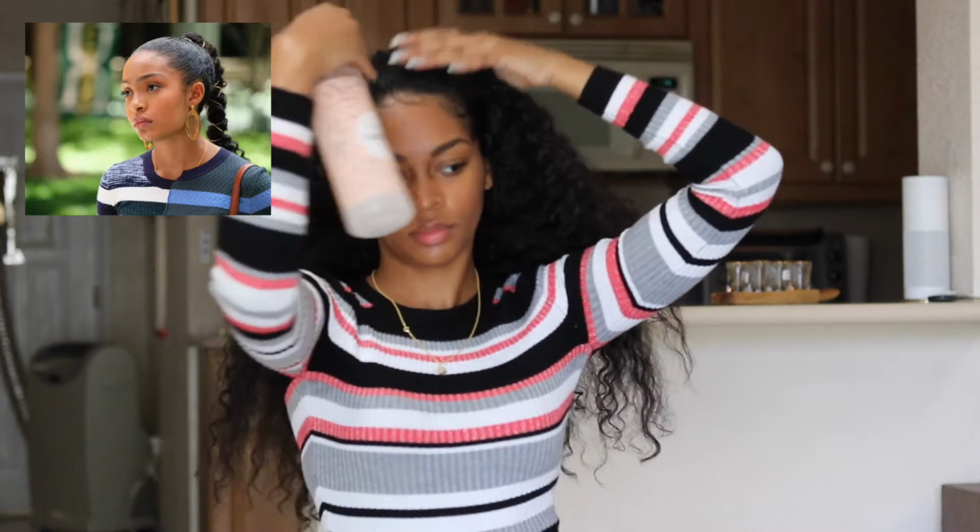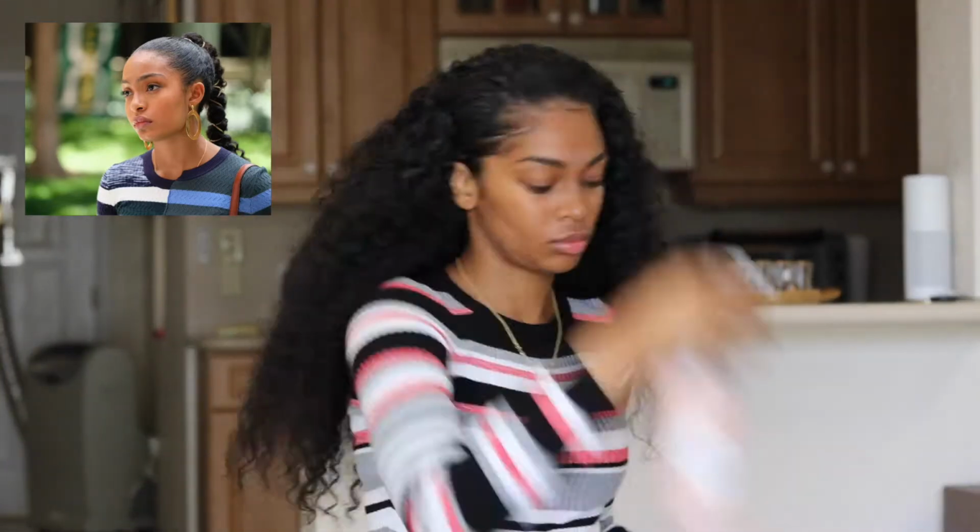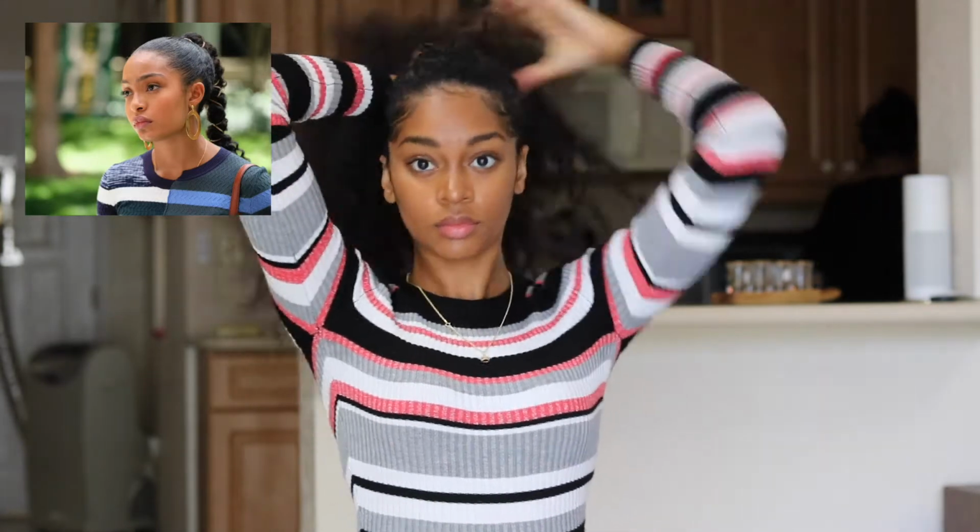So the final hairstyle that I'm going to be trying out is this really pretty decorative braid. Now I'm going to start off by wetting my hair, just the front of it, and then brushing it into a mid ponytail.